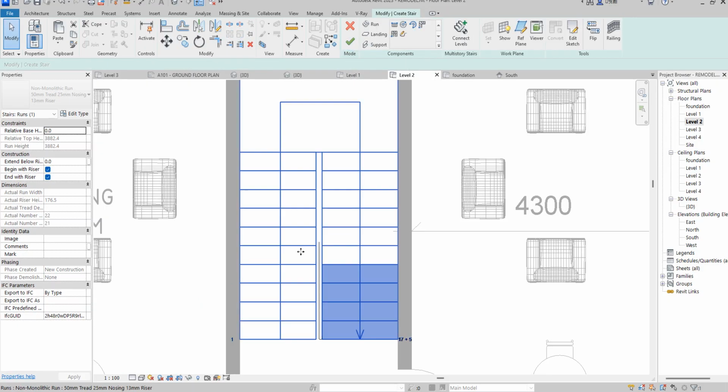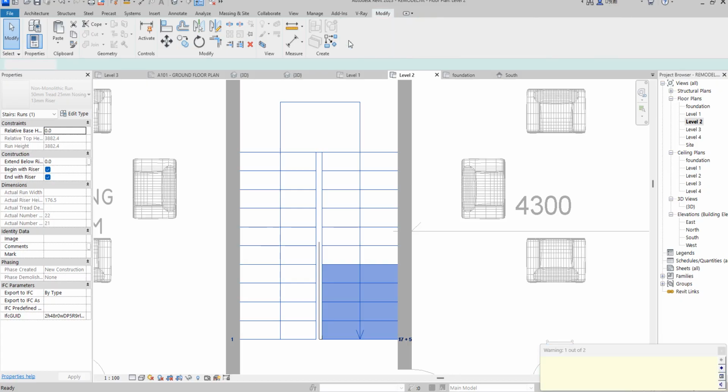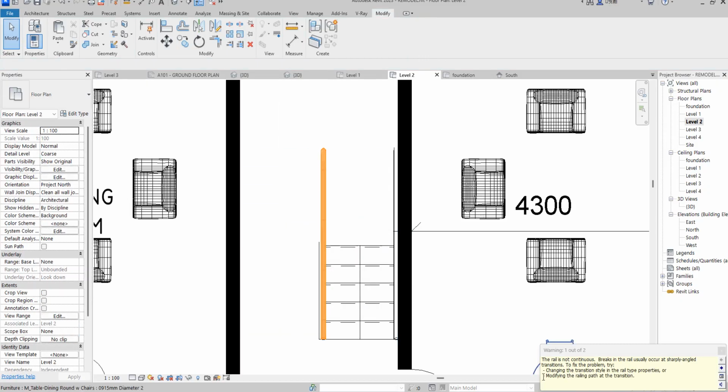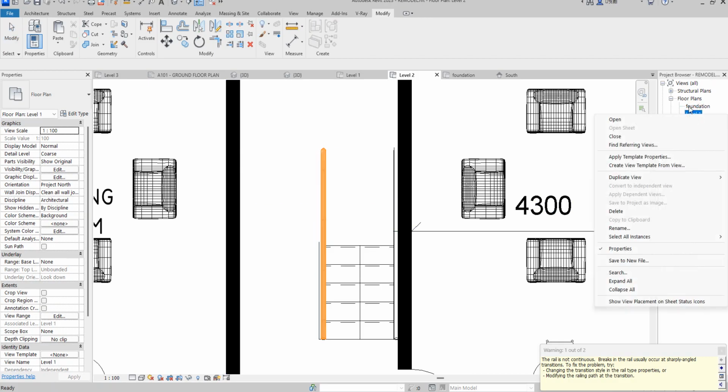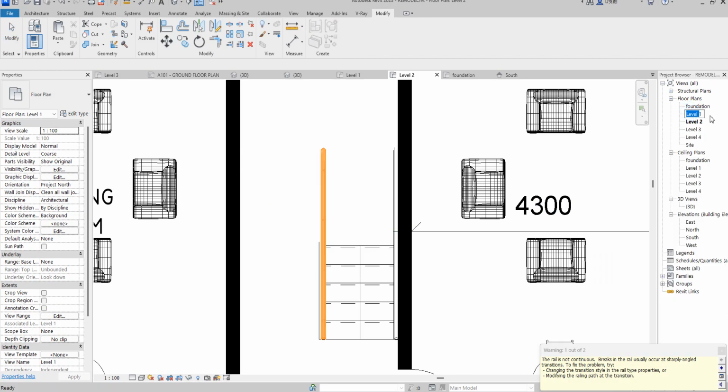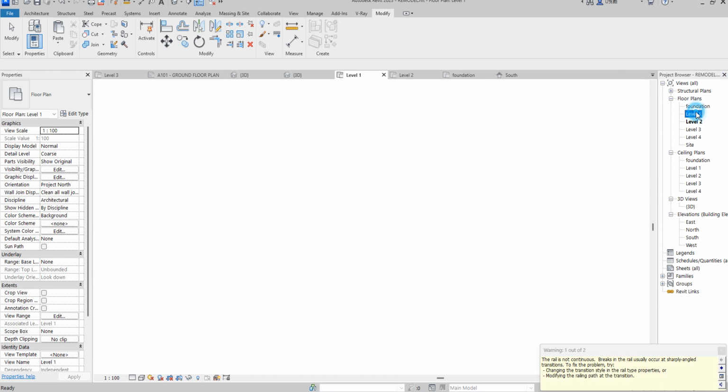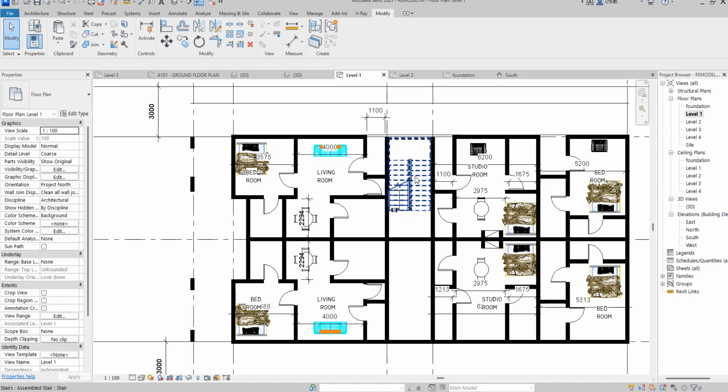So click finish. The sketch is perfect, good. So click finish here. Let's see whether it will form. What it says is that it formed, but we are seeing some parts we are not seeing. So we are going to see the whole detail in level 1. So let's go to level 1. So everything is in level 1.